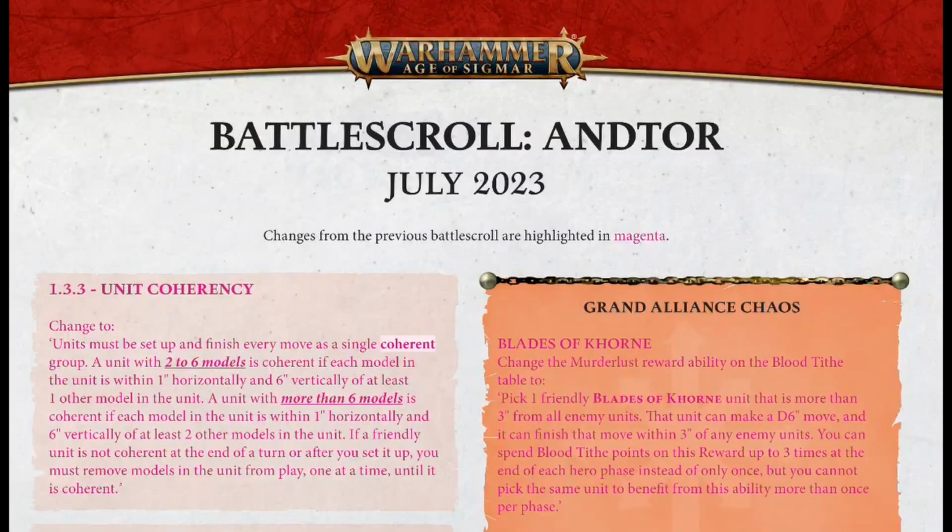And I had the Battlescroll Andtor. It has some things that have remained the same compared to the previous one, and others that have changed. So I'll bring all the things together so that you have a single reference to go to. There will also be the points. About the points, I suggest you take your time, download this Battlescroll and study it, because based on your army, things can change quite a lot. I'll make an analysis for some of the armies, but not all of them.